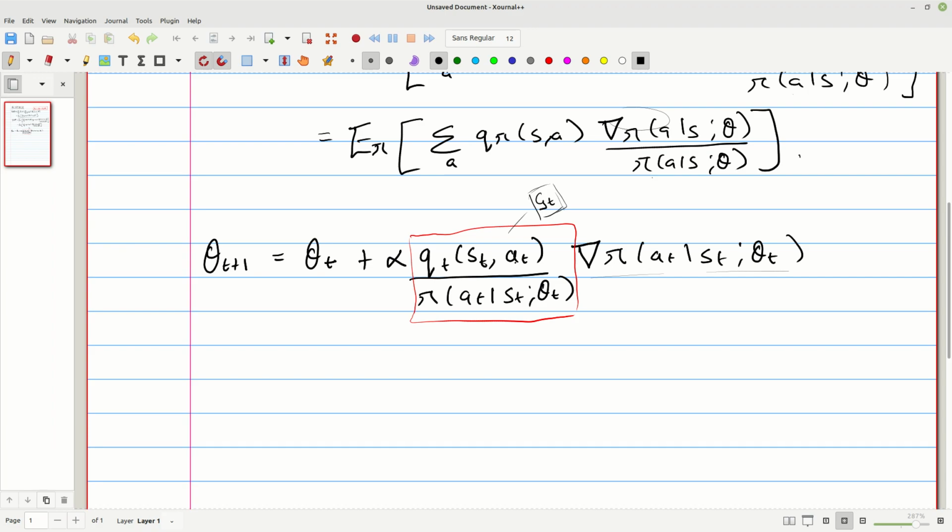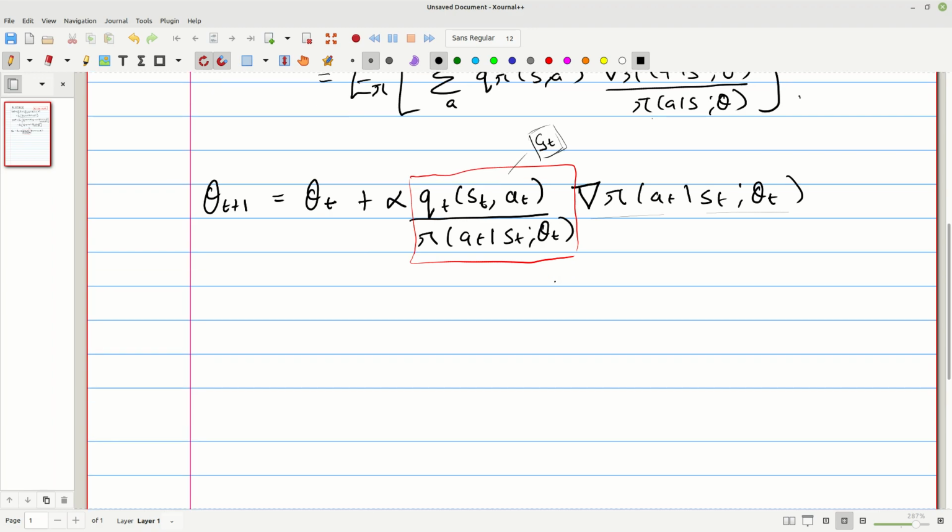But at the same time, if we look at our denominator here, which is the probability of taking an action given some state, if this probability is low, this entire term is going to be higher. Once more, this is going to increase the probability of us taking that action. So even if the probability itself was low, because this entire term is high, when we update our theta, the probability of taking this action is also increased. So that's how it tries to balance exploration and exploitation. That's just an interesting result.